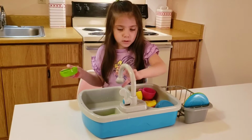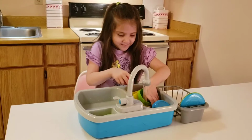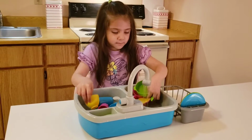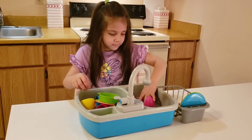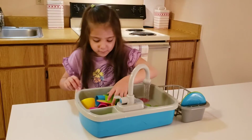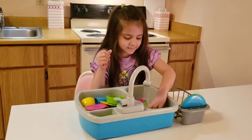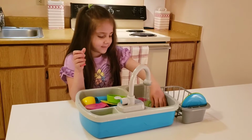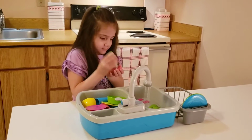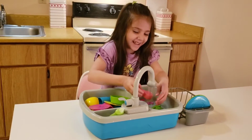Look. Oh, should I put some water on it? Okay. I had to move some of these. And then we put the little stuff in. It could be a little sink. Okay, I need some soap. Enough. Careful, that's a lot of soap. Okay, go with them.